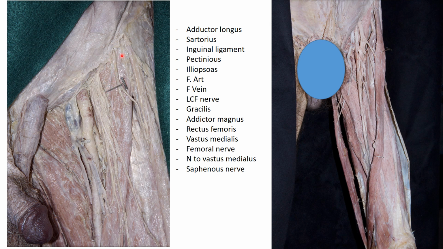There is a nerve that's not in the femoral triangle that's located a little bit more laterally. This is your lateral cutaneous femoral nerve. Lateral cutaneous femoral nerve here. Okay, what muscle is this up in the hip?